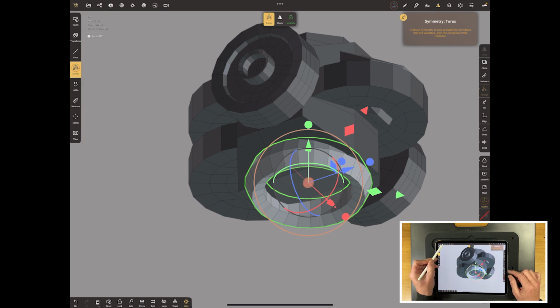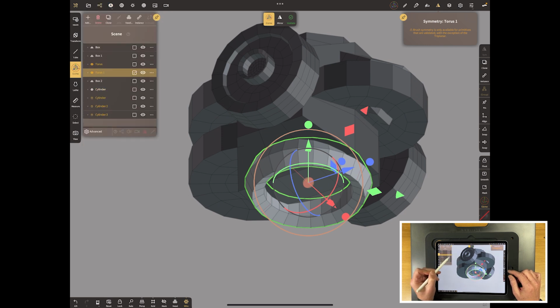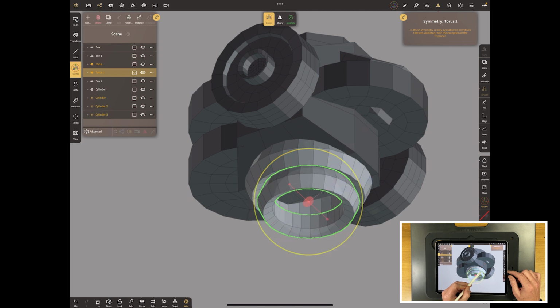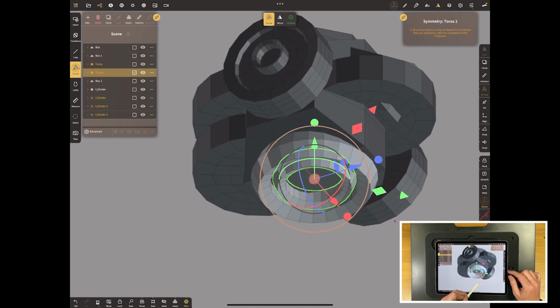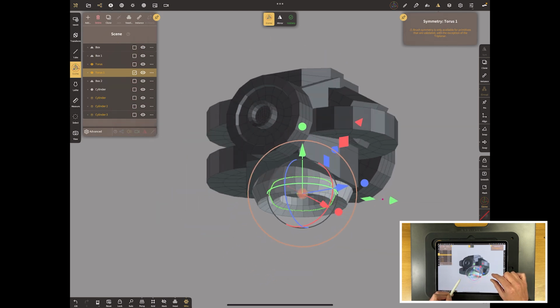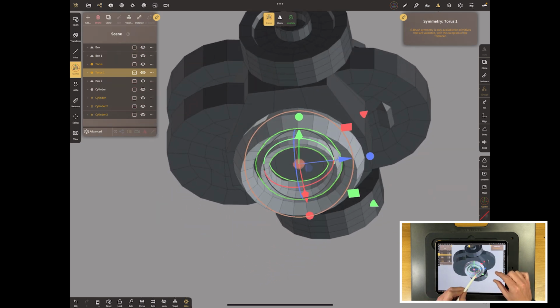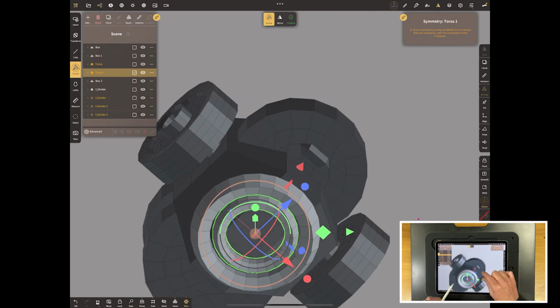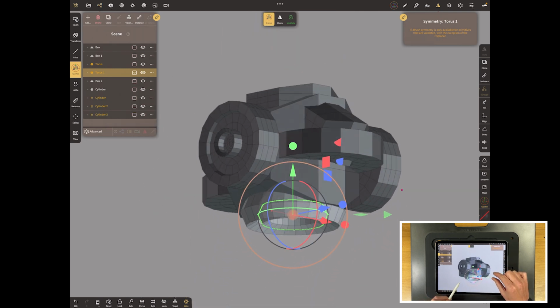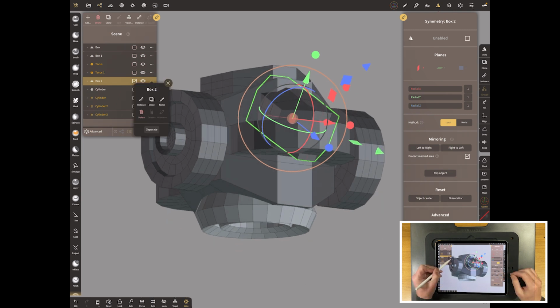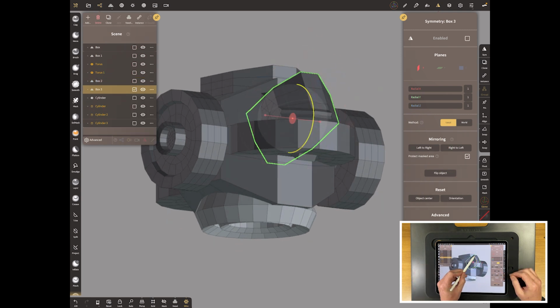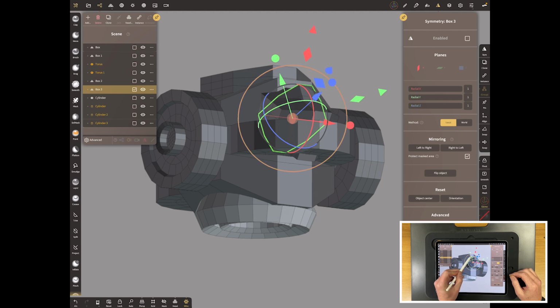So we'll clone that one, and we'll bring it down and shrink that down like so. So again, this is more about visual interest than anything else. When it's repeated down the length, that should look quite cool. So let's do a little bit more here. And clone this one. Shrink it down, bring it down.